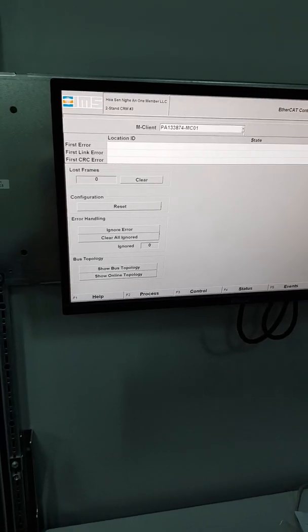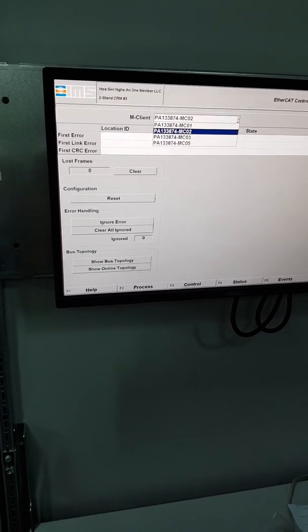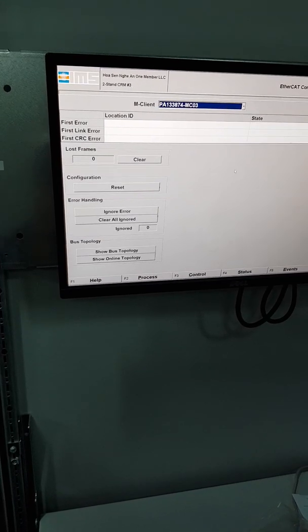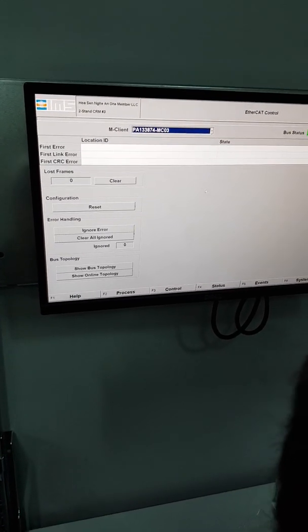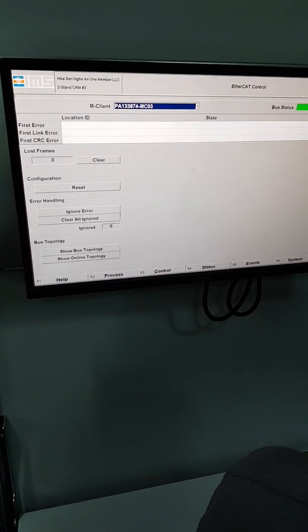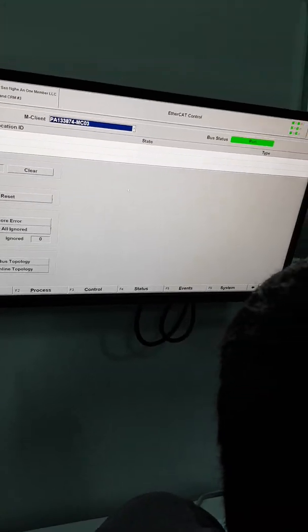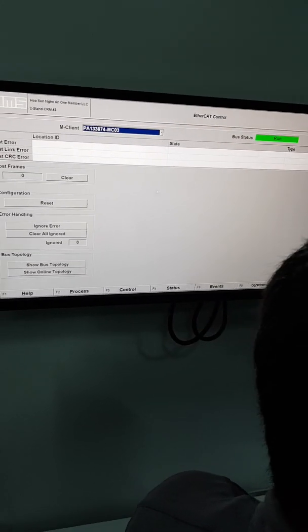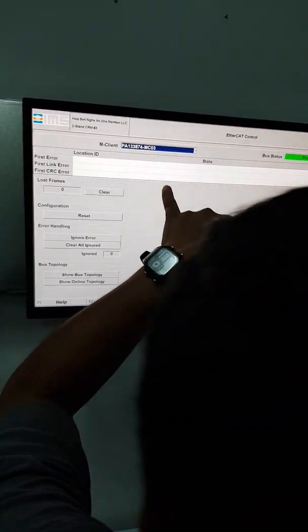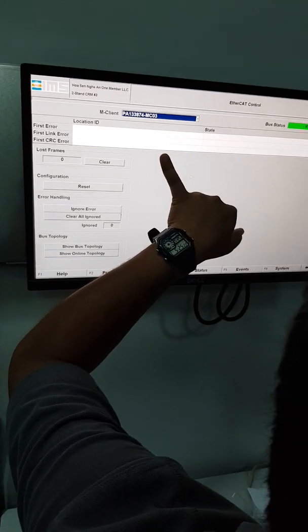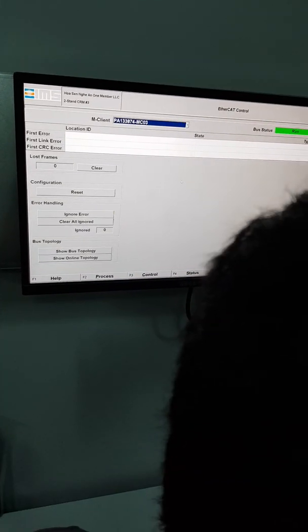Like same, you can check here: 2 is running, 3 is running. Okay, sometimes if you have some problem, you call me and say the system has some problem, so we sometimes ask whether the bus is running or not. So at that time you have to go to that page, check whether the bus is running or not, and tell us.